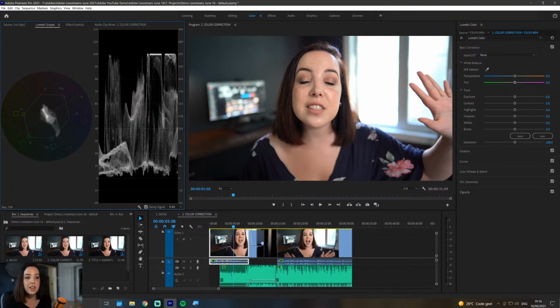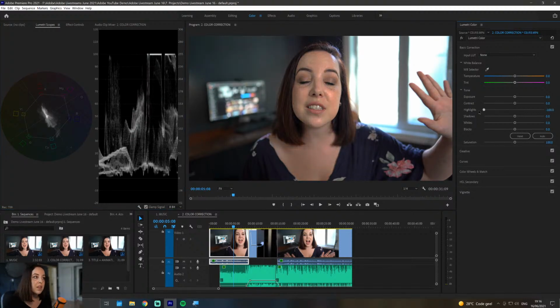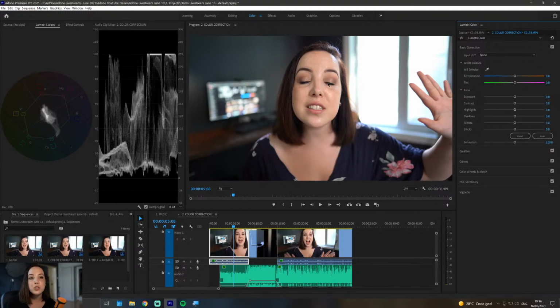Now you could say, okay, we can just fix that, right? We can just lower the highlights. The issue is, first of all, the clip will not look good. Second of all, when it's clipped like this, you cannot recover it anymore. It's done, the data is gone. So you always want to make sure that your video is exposed properly. But again, personally, I don't mind this, because for privacy reasons, it's not a bad idea that people cannot see what's outside of your window, right?